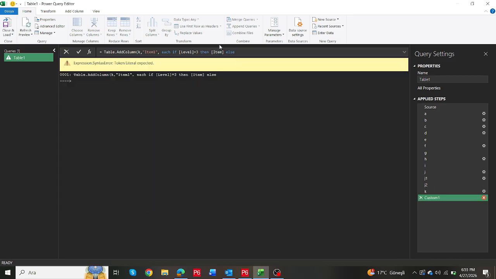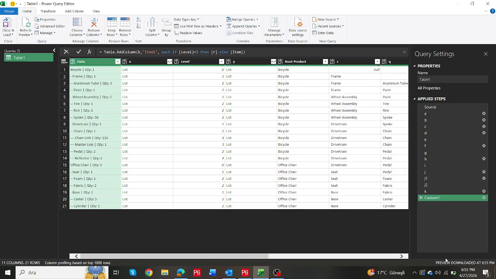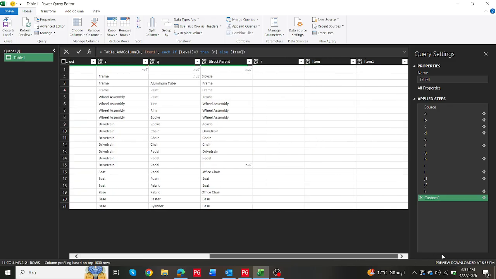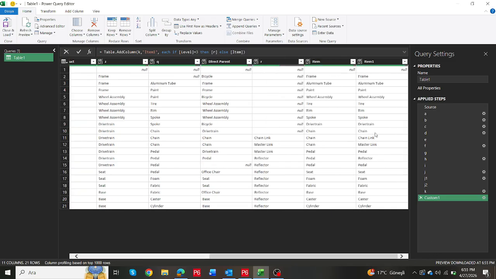It will be R, then R, otherwise item. So needs to work good.